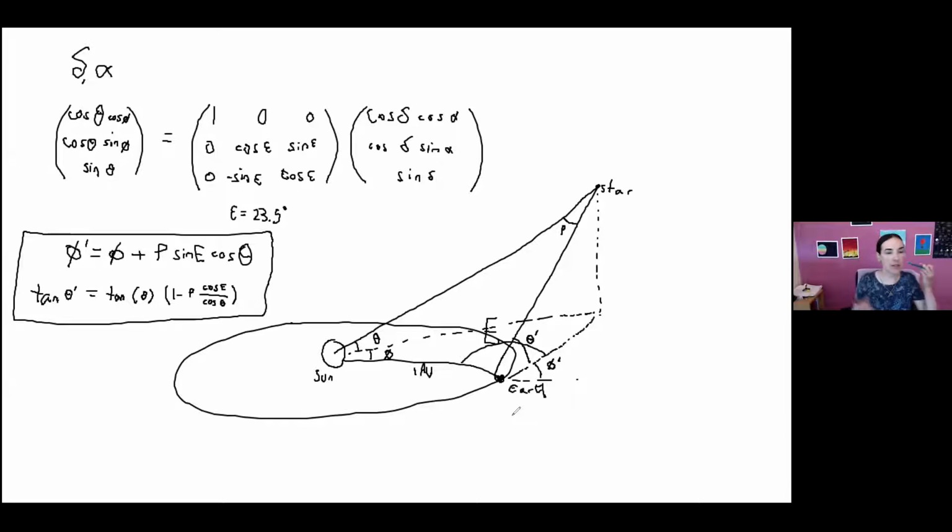So you solve for phi and theta here in terms of delta, alpha, and epsilon. Sorry for this truck going by outside my house. So you have some expression for phi and theta in terms of delta, alpha, and epsilon. And then you put that expression in to get phi prime and theta prime.